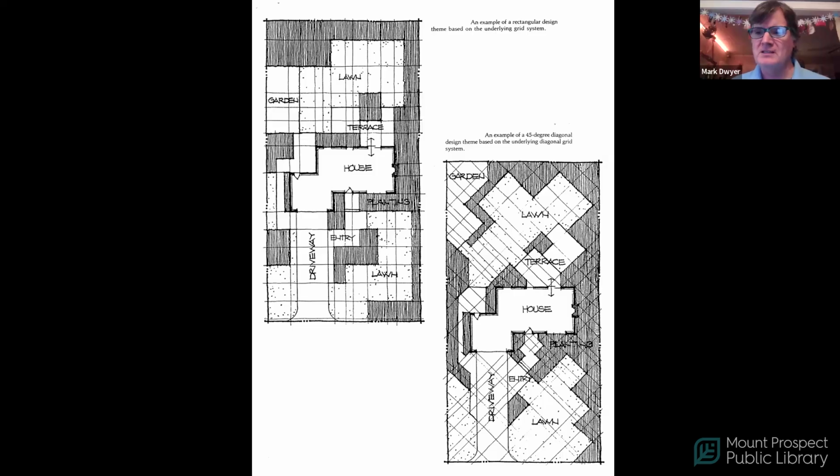And I love showing this image because it's from a landscape book in the 1950s, and it's very relevant. Notice there's no plants labeled, but what you're seeing is a very formal, rectilinear, very linear arrangement. So it's the same house, the same property, but notice the 90-degree versus 45-degree slant here, where the usage areas, the driveway, the terrace, the lawns are indicated. All the hatch marks are like future plantings. So this is just to say, you don't necessarily go out and translate this specifically to your landscape, but with these straight lines, it makes a very formal arrangement.